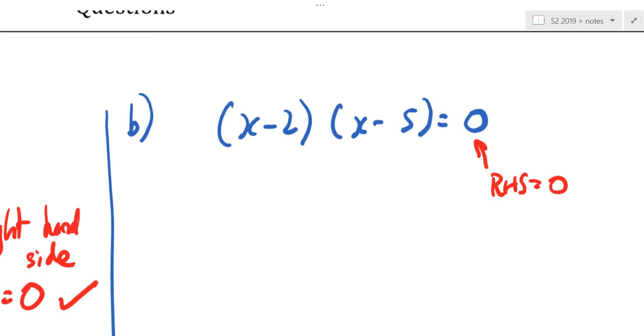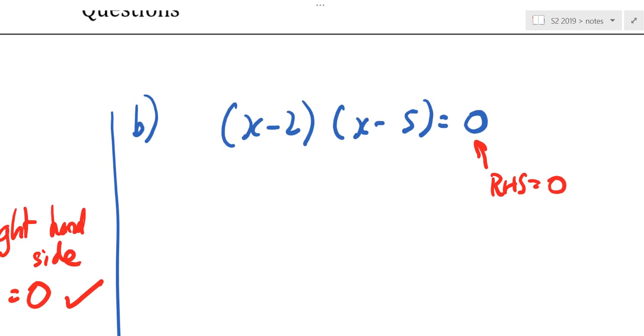Can I ask you a question? Can you make a guess and check? What must x be so that the whole thing will be 0? What minus 2 will give you 0? 2. Do you agree that when x is 2, the whole thing will be 0? Understand? Do you see that when x equals to 5, the entire thing will be 0? But how do I write it properly?